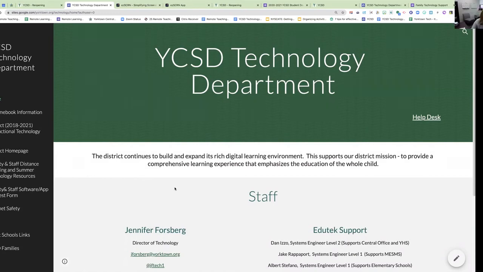It does. And back on the technology website, the responsible use policy is there if anybody wants to review it again. But yes, when the student is logged into their Google account or their school district issued account, the responsible use policy does cover them at home as well, because they are using one of our devices or one of our school issued accounts. So the filters are still in place at home as well.